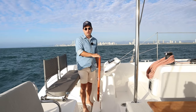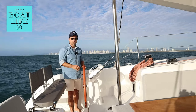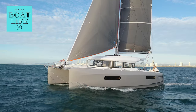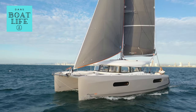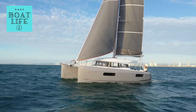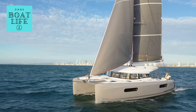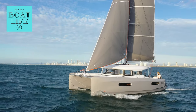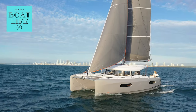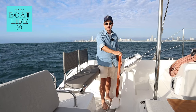My name's Dan Jones, this is Dan's Boat Life and today we are on the XS-12, a sporty catamaran — a catamaran which allows you to enjoy the ride. Built by the Beneteau Group and imported by Flagstaff Marine. We're out here today with Micah up in the beautiful Queensland office at Runaway Bay taking this beauty for a ride. Come with us — we're going to get the drone in the air, do a walkthrough, and show you all about this wonderful piece of kit and how it can take you on your next adventure.